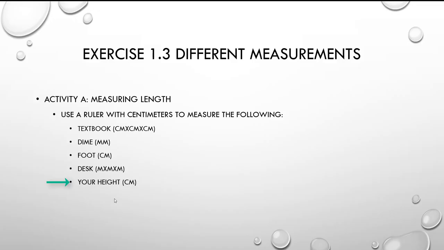And the same if you have a measuring tape, measure your height. Again, if your measuring tape doesn't have centimeters, try to just convert it from inches. Use 1 inch equals 2.54 centimeters, and convert that to centimeters. All right, so that's pretty simple. You can do that at home with any ruler or measuring tape device. Even if you don't have the metric system, you can do conversions from inches.